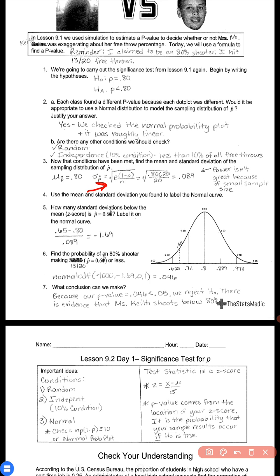Okay? Now, if my standard deviation is 0.089 and my mean is 0.80, what I want to do is calculate my z-score for my sample data. So my score for my 20 free throws was 0.65. I'm taking that minus what I said, which is 0.80, to see how far off I was from what I told you, right? And then I'm dividing that by my standard deviation to give you a z-score of negative 1.69. What does that mean? That means that I am 1.69 standard deviations below the average, right? So it's looking pretty good that I may not have told you the truth, okay?